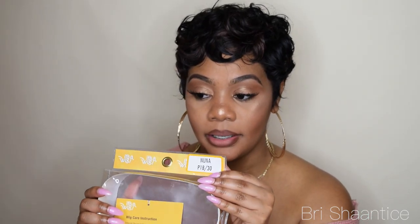As I mentioned, I received this hair from wigtypes.com, and this hair is by a company called It's a Wig, and it is in the style Nuna, which is N-U-N-A. And this is what the packaging looks like. It just says It's a Wig on the side right here, and it is in Nuna, and I have it in the color P1B/30.